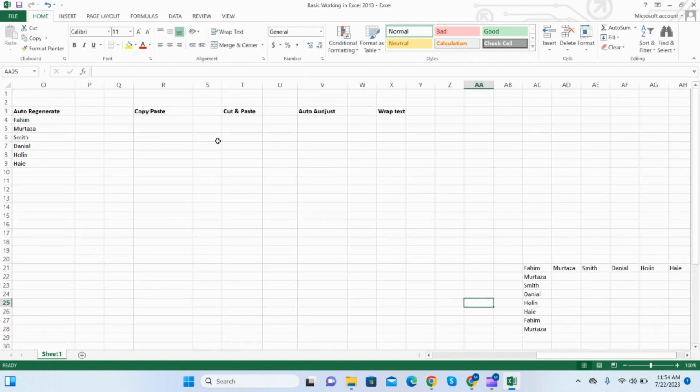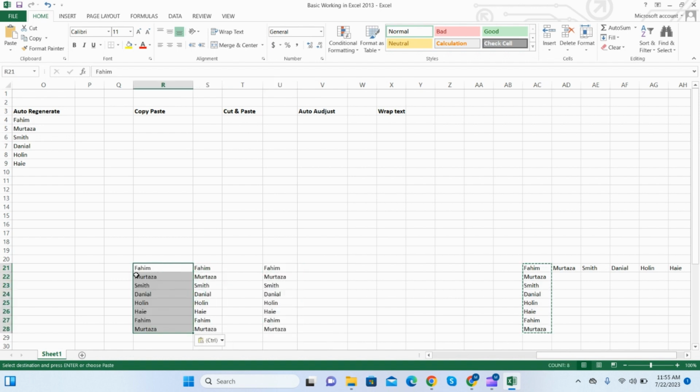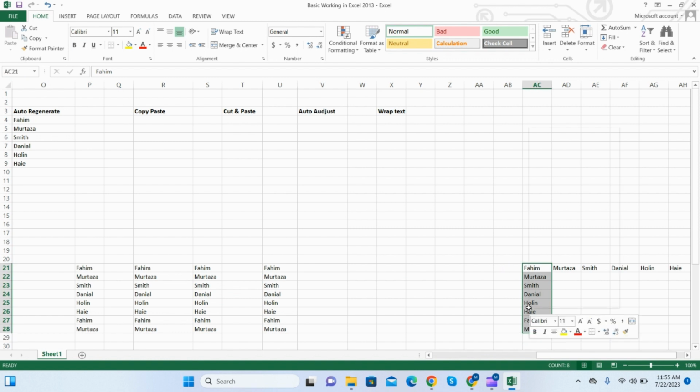Now for cut paste. Method two is just Control C and Control V, Control V, Control V. Now we are done. Press Enter. For cut and paste, select the data and cut and paste.